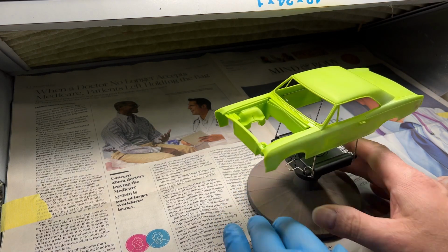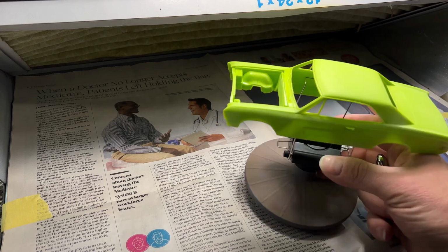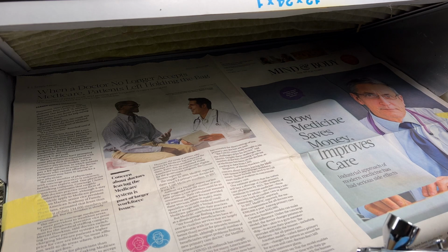Alright, so we want about 30 psi, sealer. Let's see, I think I got some airbrush now. Seated. Put some lacquer thinner through it too. I'll be right back. Alright, I just wanted to make sure my airbrush was acting funny. I want to make sure it was cleaned out really well.